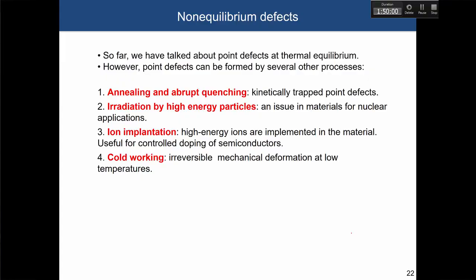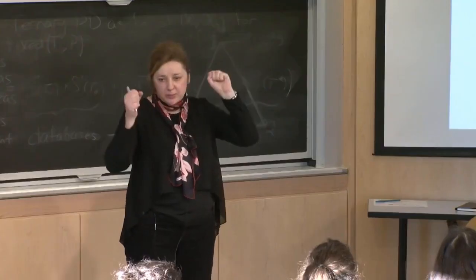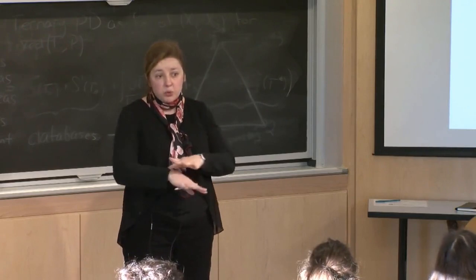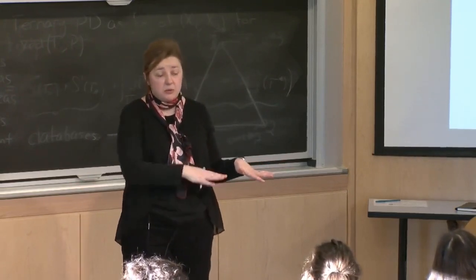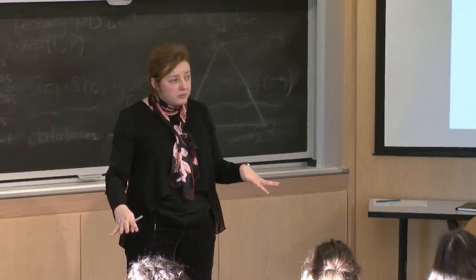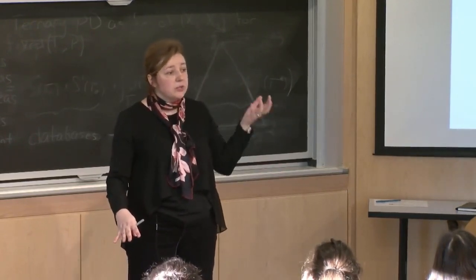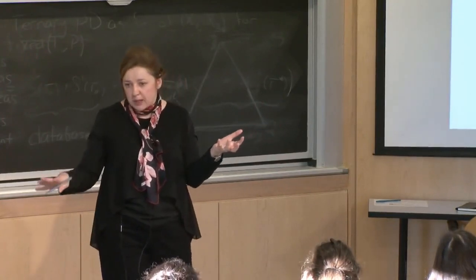For example, if you take a piece of a material and you anneal it, and then abruptly quench it, what will be the concentration of the point defects, let's say vacancies, in this material relative to the equilibrium concentration at that temperature? Let's say that you take a piece of a material, you ramp up the temperature to 1000 degrees, and you cool this material very quickly. So now you're at room temperature, right? You can calculate what the concentration of the vacancies at room temperature should be. How would the concentration in this material that we quenched compare to what you calculated?